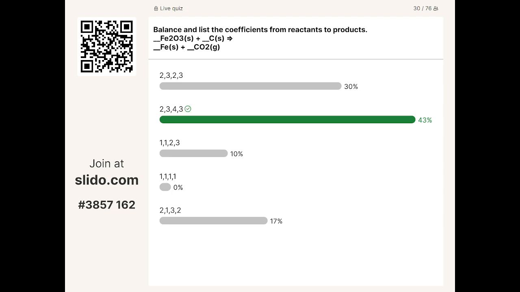Okay, so the first thing we always have to do is hit the stuff that's hard first. Okay? The stuff that has multiple things in it that we're going to have to balance. Because the stuff that only has one species, you just put a number in, you're done, right? You don't have to rebalance anything. Okay, so we have 2 Fe's, but on the other side we have Fe, so we don't have to worry about that. So that one's easy to deal with.